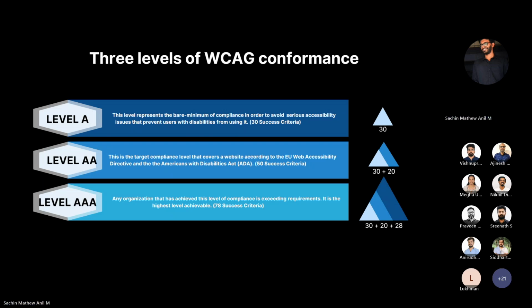web page. The level AA is a targeted level, which we have to cover when we want to have an accessible web page according to Euro web standards. Level AA is required for multiple governments and public body websites. When coming to level AAA, this is specialized support. This is typically reserved for the parts of the website and web app that serve a specialized audience. This level AAA is the highest level achievable, and it has 78 success criteria. We always need to aim for level AA for a good accessible website.